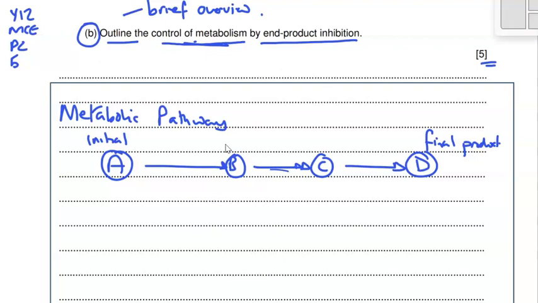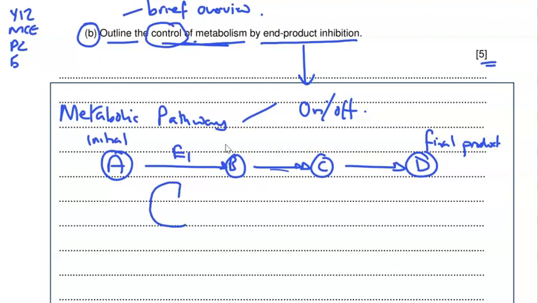Recall that in the question we are being asked to discuss the control, and what we are going to demonstrate is what's called end product inhibition, in which the pathway can be switched on and off. In order to convert A into B, there will be an enzyme which we could refer to as E1. If I draw a shape for E1, very simple diagram, I've included the active site. A fits the active site and is catalyzed to B. B to C will have its own enzyme, let's call that E2. And C to D will also have its own enzyme, E3. We would finally end up with the product D.